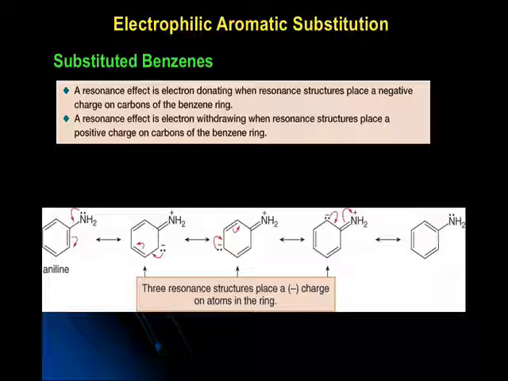3 of those resonance structures have what inside the ring? A formal what? A formal negative charge. If you're an electrophile, are you going to want to react with something that is formally negative or something that is formally positive? Formally negative, right? Now, are those negatively charged resonance structures the major contributor? They are not. The major contributors are the ones that you see on the ends, right? But remember what we learned about major and minor contributors. Just because something's a minor contributor doesn't mean it's insignificant, right?